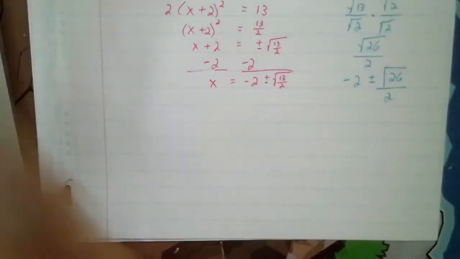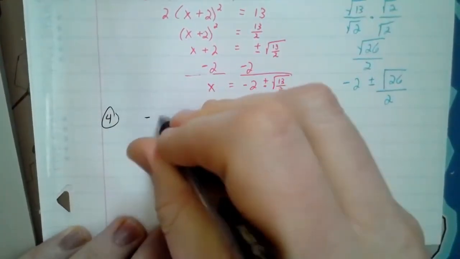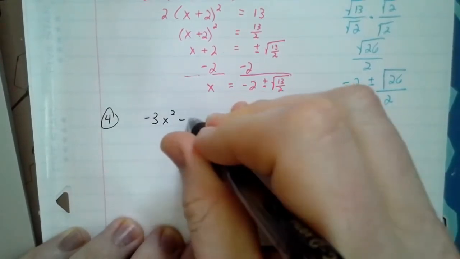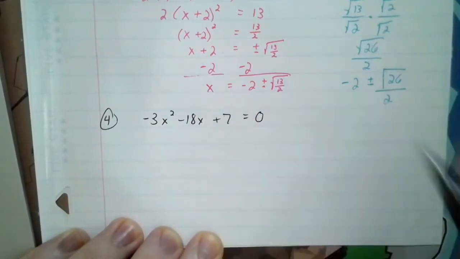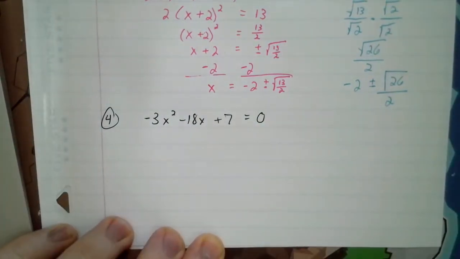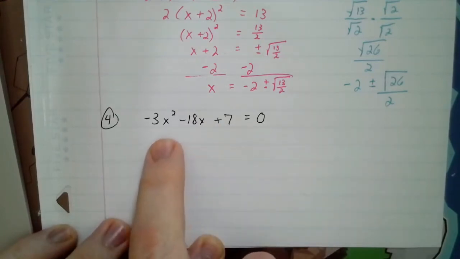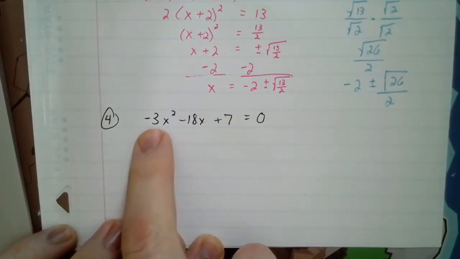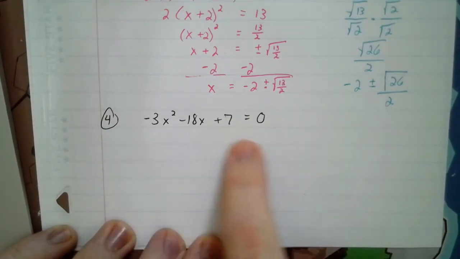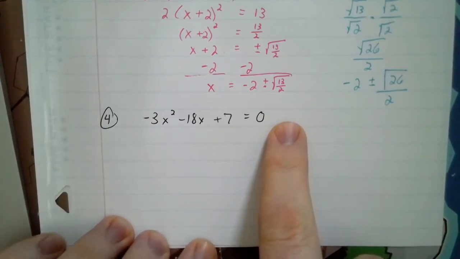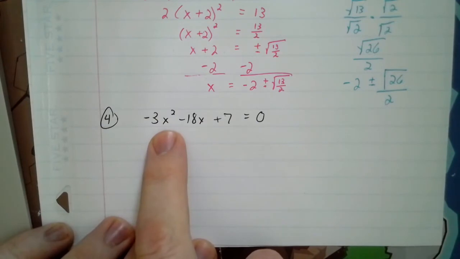All right. So we've got this one. We have negative 3x squared minus 18x plus 7 equals 0. Now here, again, 3 does not go into 7, so I can't factor out the 3. I can't just divide everything by 3. What I can do is, because it's a negative, I can change the sign of everything. Or I can choose to add 3x squared and add 18x to the other side. It doesn't really matter. If you prefer positive numbers, that's perfectly fine with me. I'm going to do this one with a negative. I'm just going to leave it here, right?